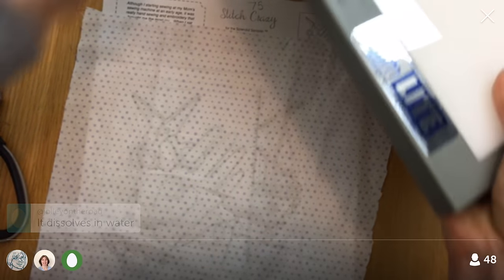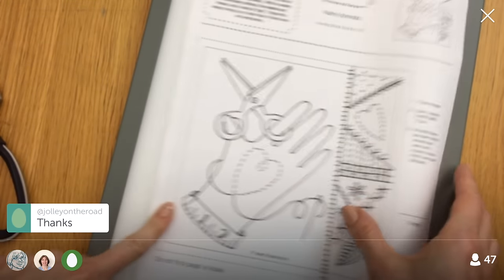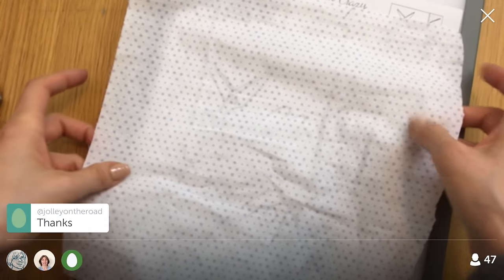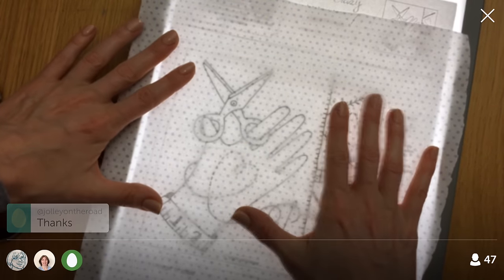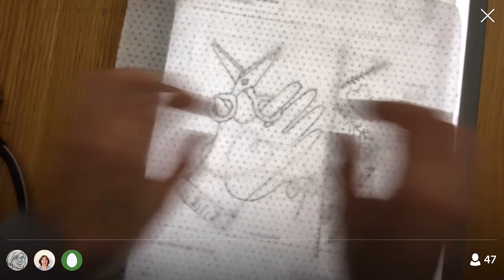So I have a light table. So this is my little light table. It's actually like a little dentist thing for x-rays, I think. But I'm going to lay this on top. Again, if you have a sunny window, there we go. So see, now you can see the design through so much better.